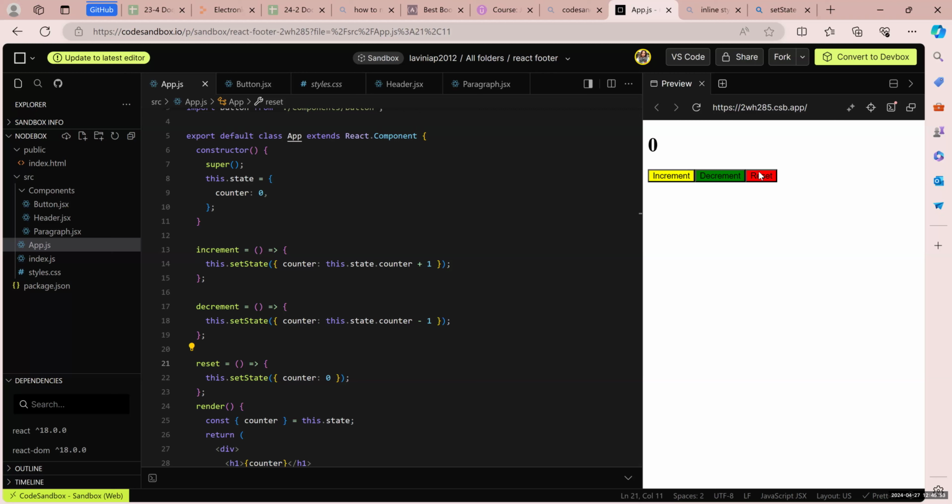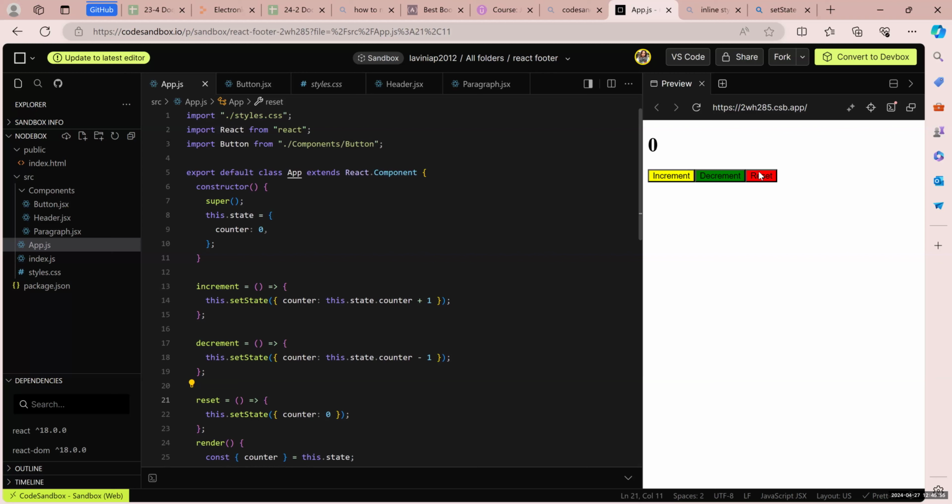So now let's do one step more. Is everything clear so far? Okay, cool. Just one thing that you guys can stumble upon is when you're passing a function.